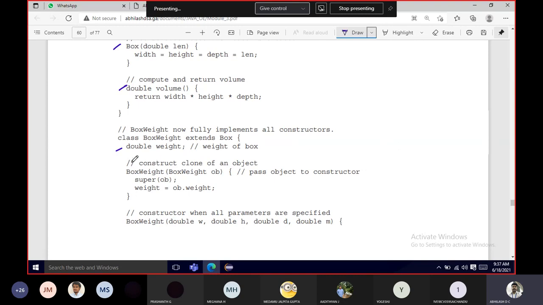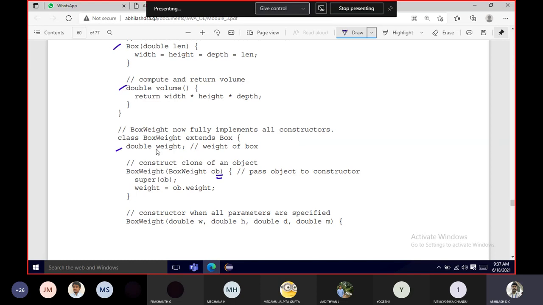Okay, so I also have a constructor of box weight. I have an object for box weight here, so I'm just passing the object itself to the constructor. If I want to deal with any previous constructor or previously created object, if I want to copy the same contents, then I go this way.